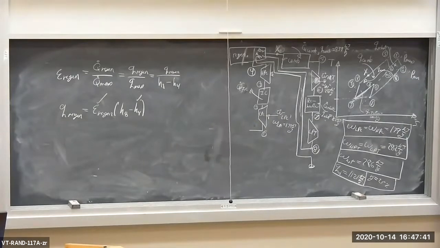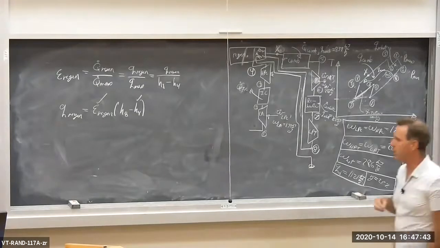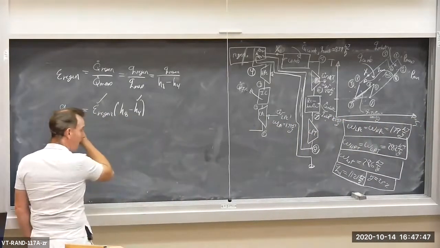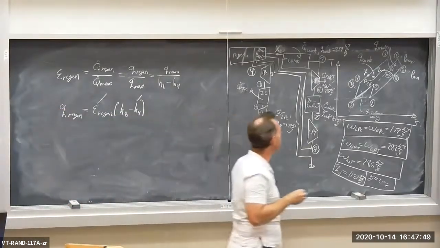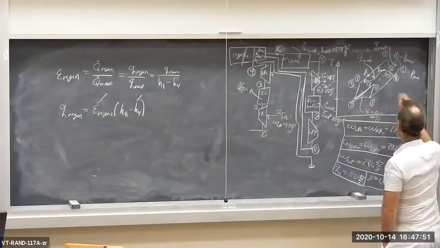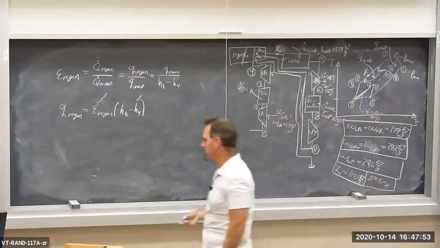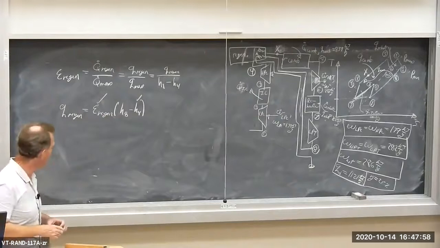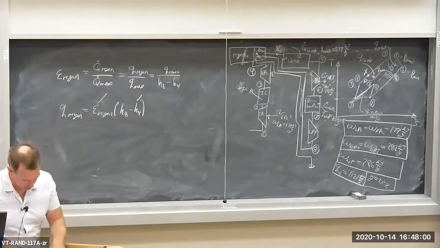I must have had it because I calculated the combustor inlet, so I can go find this again. H8, that is the low pressure turbine exit enthalpy. Okay, we need to calculate some of these things. Let me see if I can find H4 here. H4, I have it here somewhere.